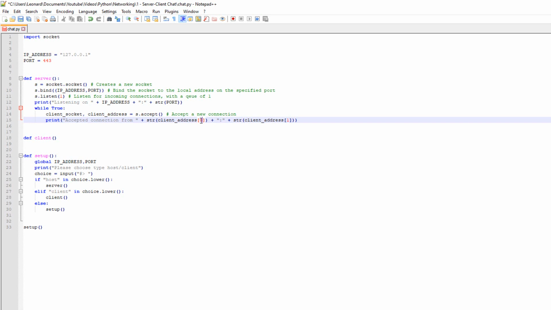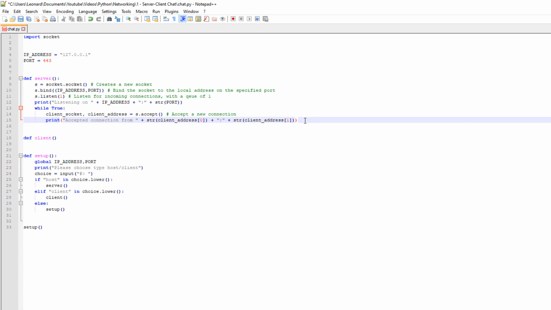The reason you want to do this is because this is a list, and the first element contains the address of the client, and the second one contains the port that he's connecting with. This doesn't really interest us, so you could just skip this part. It's completely unnecessary. We just want to see that we have actually connected.